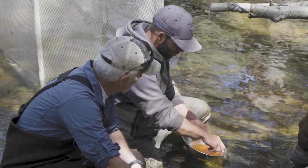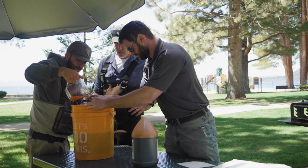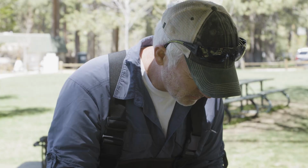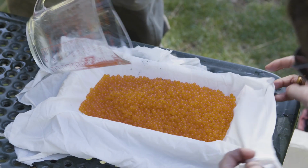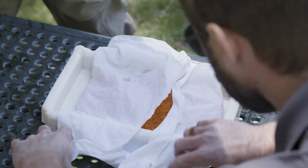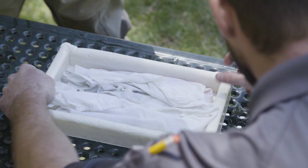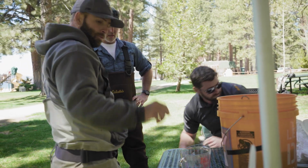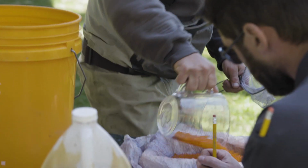Once all the eggs were collected, fertilized, and cleaned, it was time to get them counted and prepped for transport to the hatchery. Again, this was very time sensitive, so it was right to work, counting and packing. It was 27 ounces. 27 ounces, yeah. So Taylor will fold them up. And so that's how they get transported. And then they'll go into this cooler down here. The work is very time sensitive, and it's like a well-oiled machine. I was really glad I could be part of the team and help.